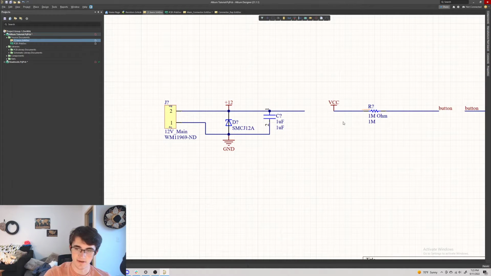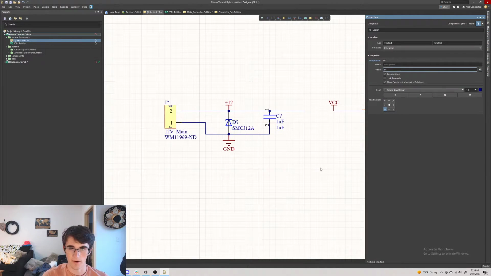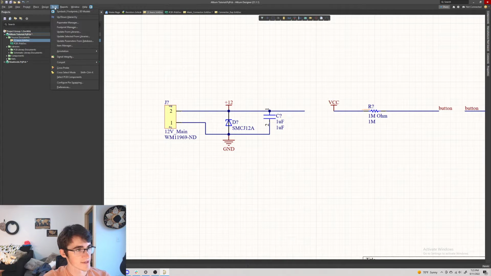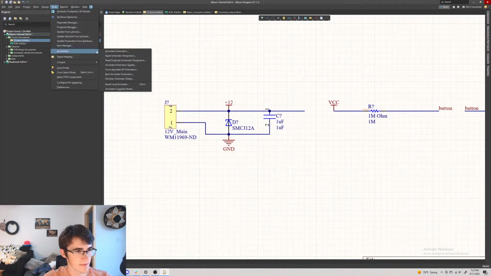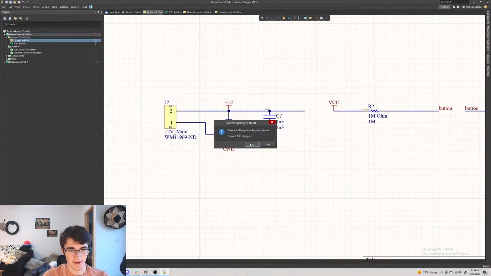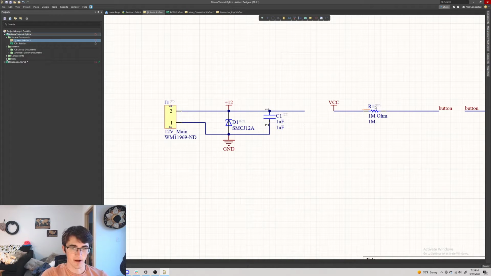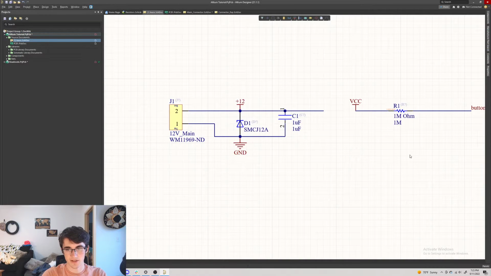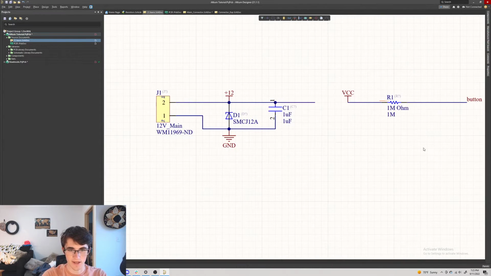And so what you could do is double click on them and go, oh, I guess this is D1, or oh, this is C1. But Altium's nice and fancy. And so if you go to Tools, and then Annotation, and then Annotate Schematics Quietly, it'll say, hey, we need to update 4 of these guys. Is that cool? And you're like, that's amazing. And then you'll see that it already does it. And you'll see that there's this little highlighted designator. That's what it changed from. And so if you save, it should go away. I think it might when you import it into the PCB.